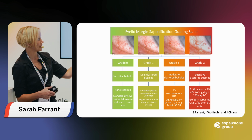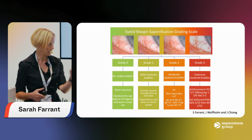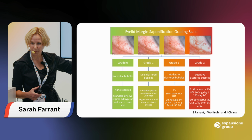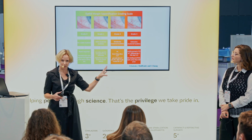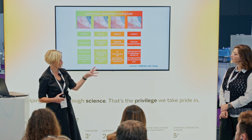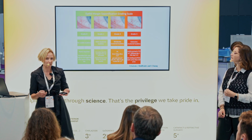But the minute we start to see that we've got an ocular microbiome dysbiosis, we're starting to consider how we can tackle that specific issue. So when it's mild, things like specific management of Demodex, hypochlorous, just simple strategies that are starting to target the issues with that microbiome. When it gets a bit more moderate, we start to get a little bit more aggressive with the options that we have. So considering IPL, considering shortwave blue low-level light, which we'll talk about in a moment. And then obviously all the other options that we have on prescription. So watch this space for how this will develop over time, but we will start to publish some data once we've developed it on the scale.